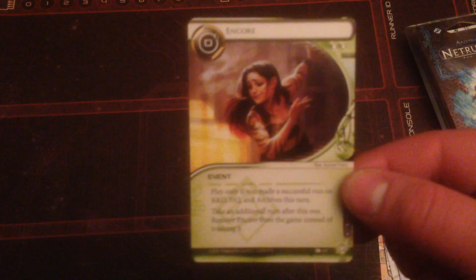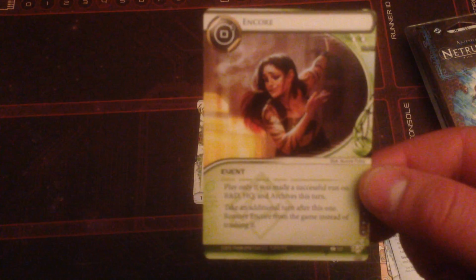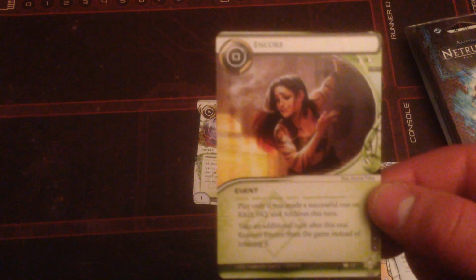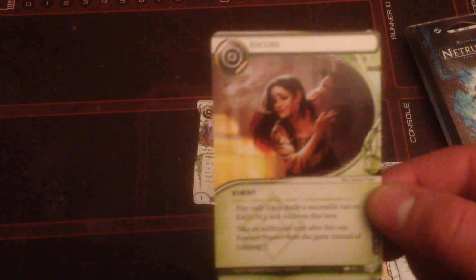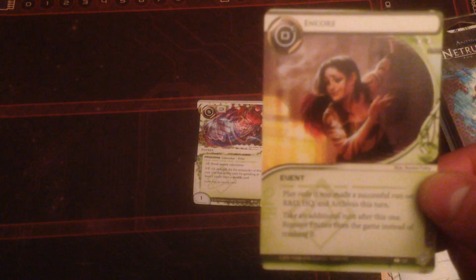So theoretically, if you made a run successfully on the 3 central servers, you get yourself an extra turn, and on that extra turn you can play another copy of Encore and keep doing it. So a very worthwhile card if you can find a way to pull it off.